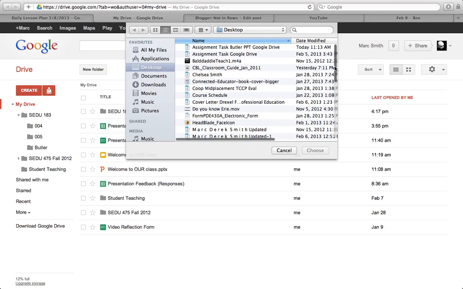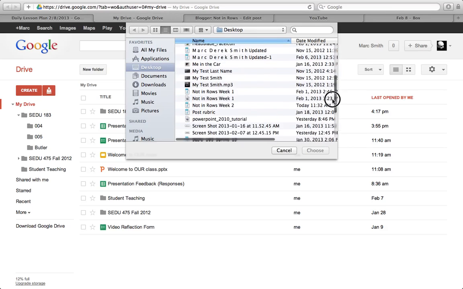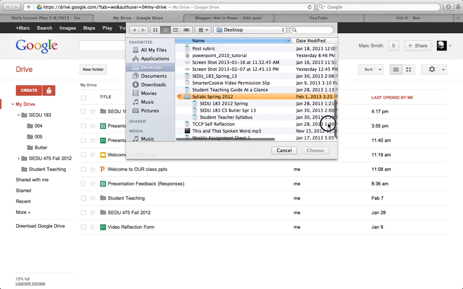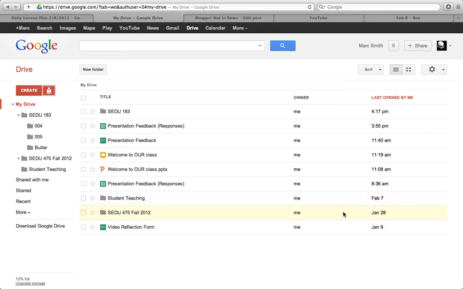Now, I don't think I have a PowerPoint presentation here per se, but no, it doesn't look like you do. But anyway, you would just simply select your PowerPoint, and it would upload. A box would show up in the lower right hand corner down here, and it would show up in your view as a PowerPoint. Notice the P here is a PowerPoint.